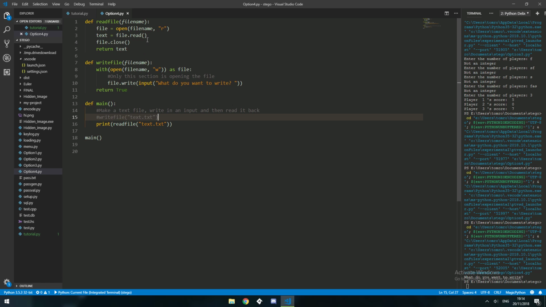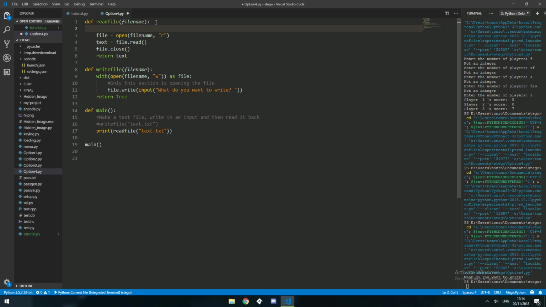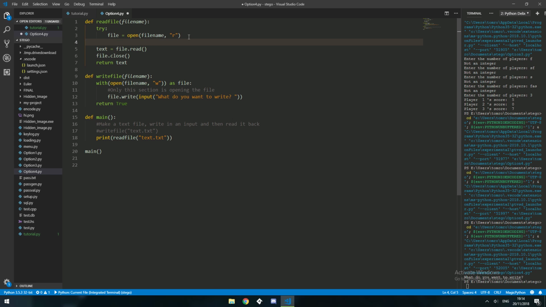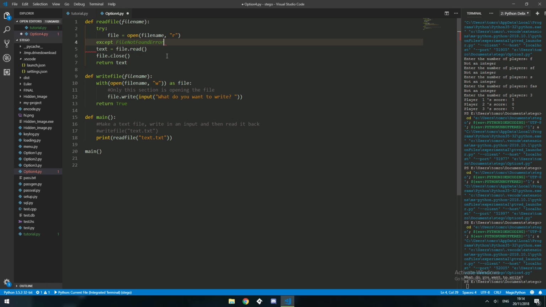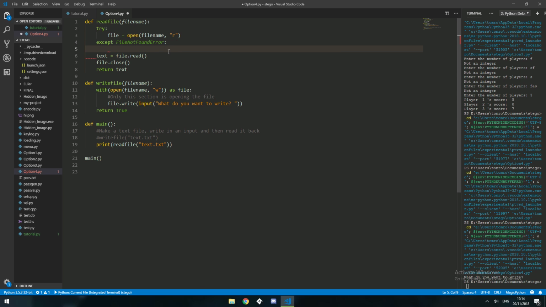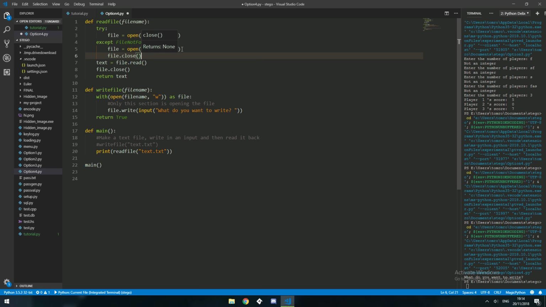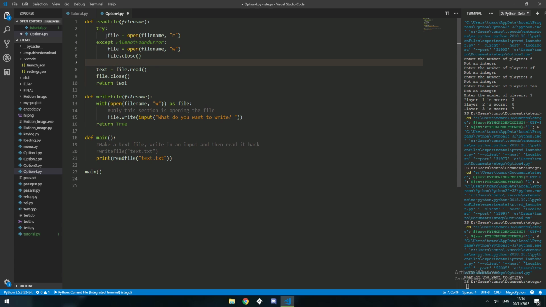So here what we can do is put a little try and except inside here. So what we're going to try is open this file. It makes sense, right? If it errors, then the file doesn't exist. I think there's a file not found error. We could use that. If there's a file not found error, then what we're going to do is create the file. And the way we create the file is we just open it in write mode. Then we close it, and then we open it again in read mode.